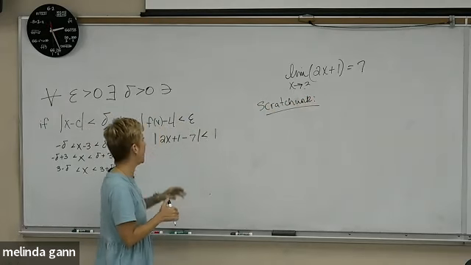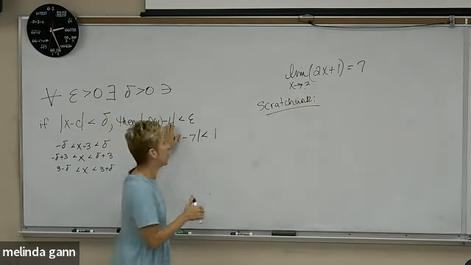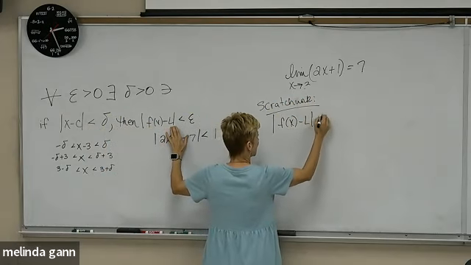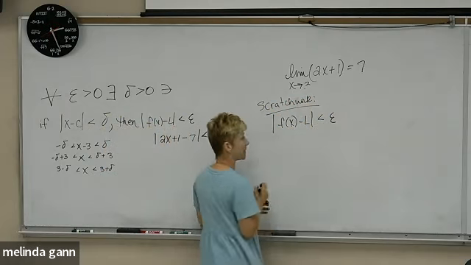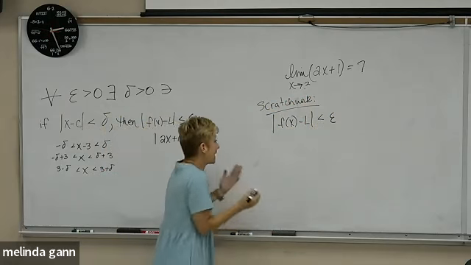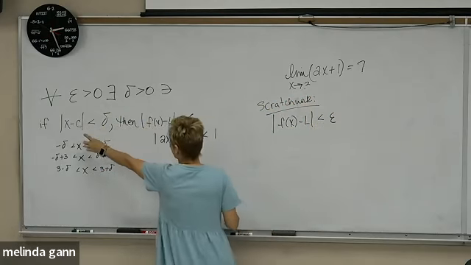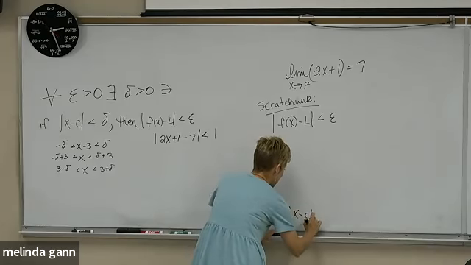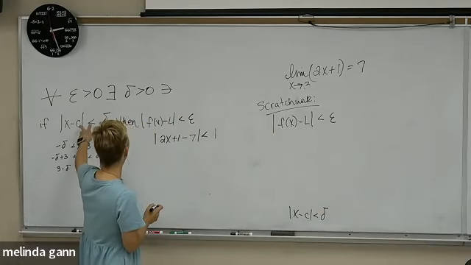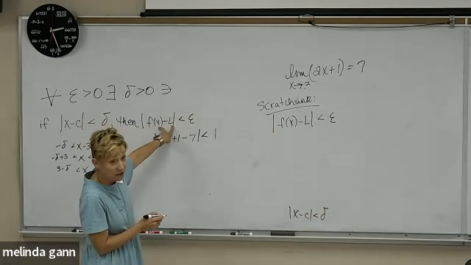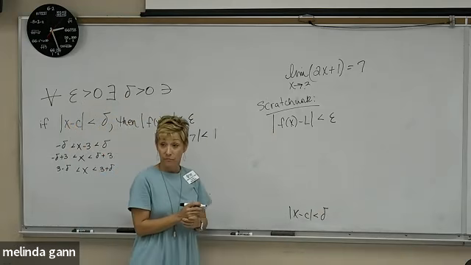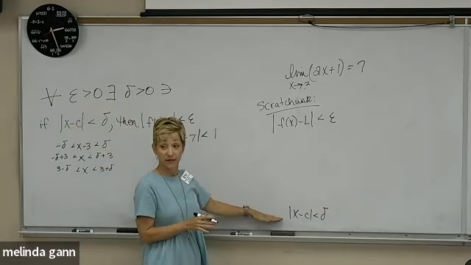I'm going to start with my answer. So what am I going to start with? I'm going to start with the absolute value of f of x minus L is less than epsilon. Everybody with me? Now, what have I got to end with? The absolute value of x minus c is less than delta. So I'm supposed to start with this and end with that, but on my scratch work, I'm starting with the ending and ending with the beginning. Everybody understand how I know what to put first and what to put second?